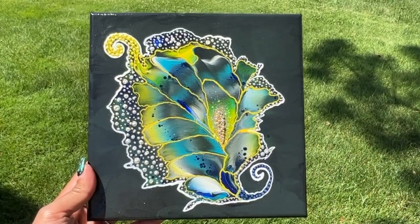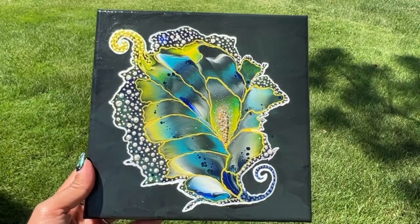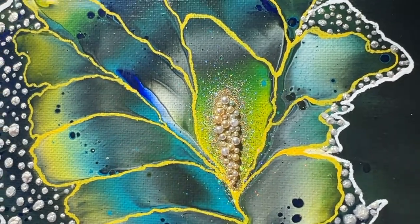Now, I could have just left my flower as you see it here. It would still be beautiful, but I decided to give it a little bit more dimension and a little bit of sparkle.